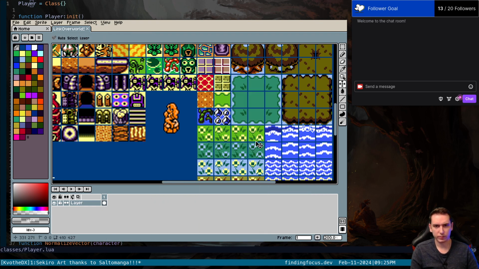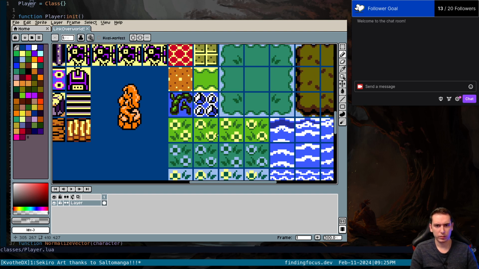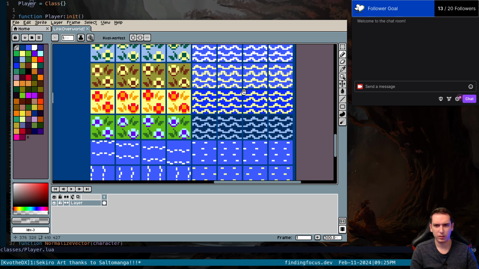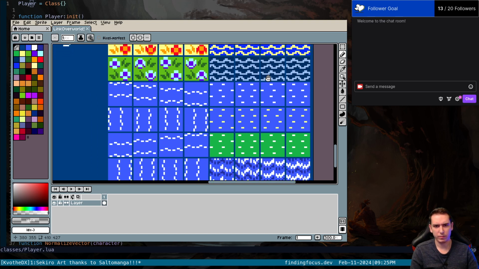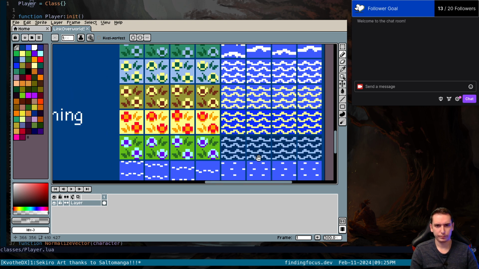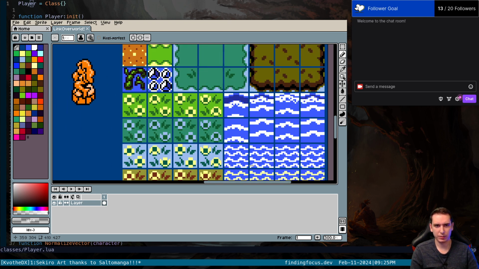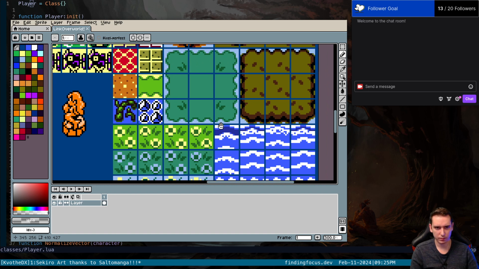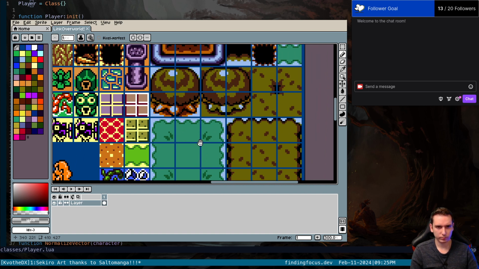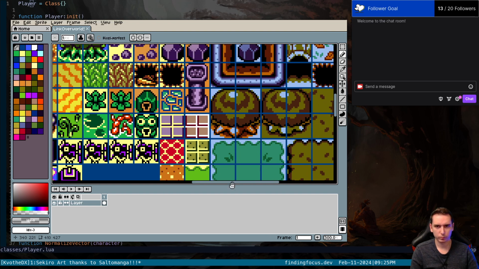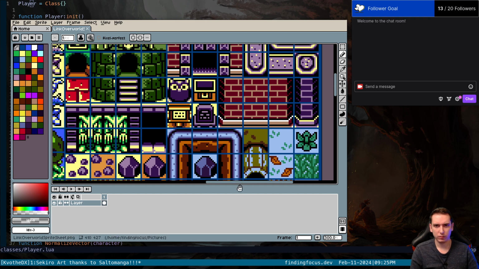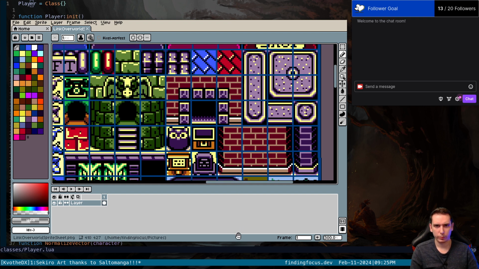Let's just take a look at this. So it looks like we've got a bunch of different oceans, a bunch of different little animations. We're doing 16 by 16 pixel art, just like this, just trying to get an idea for the type of style you might want to go for.